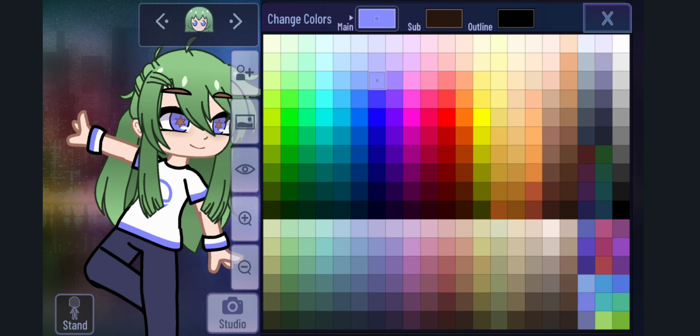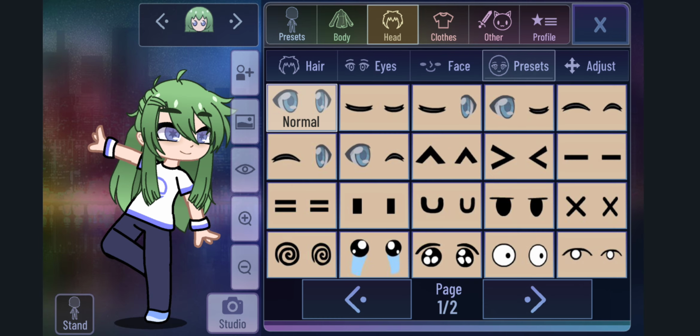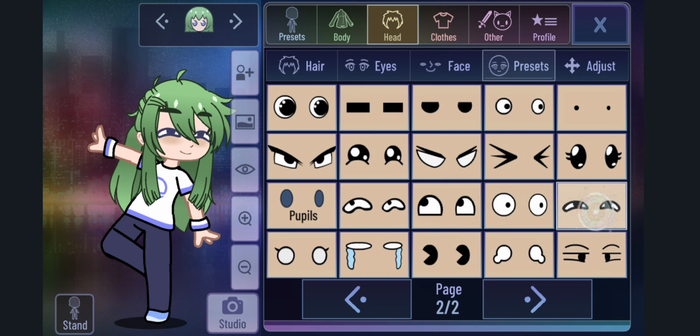This is basically make a character with me at this point. And then you can change this. And then here is an item. Presets just allows you to change easy faces. I usually don't mess with this page because it's not one that's usually necessary.